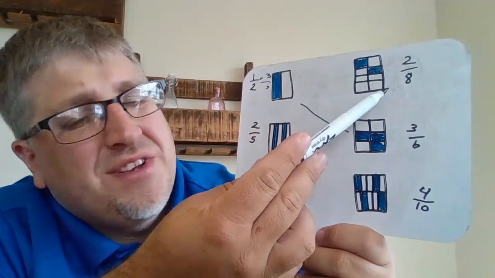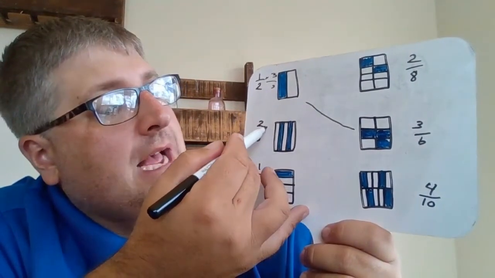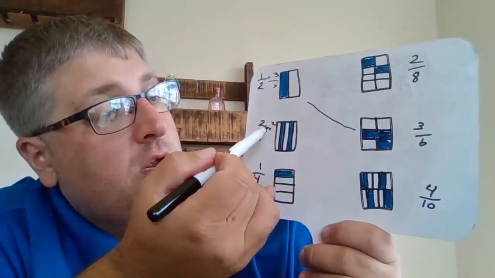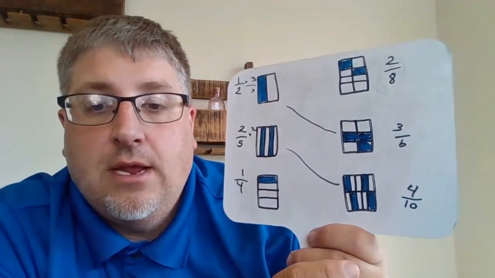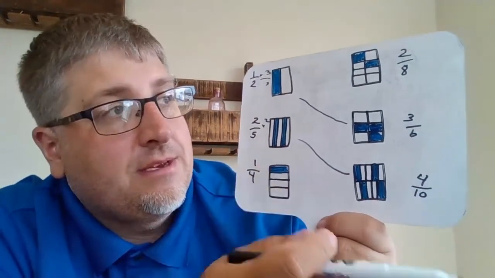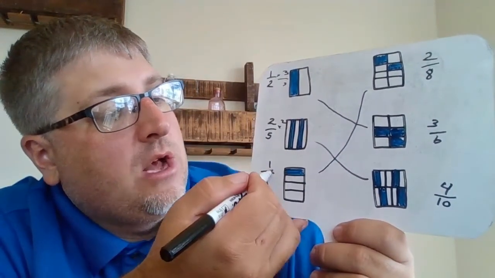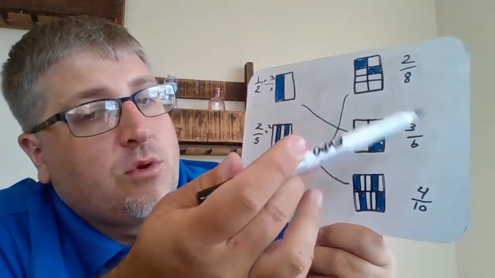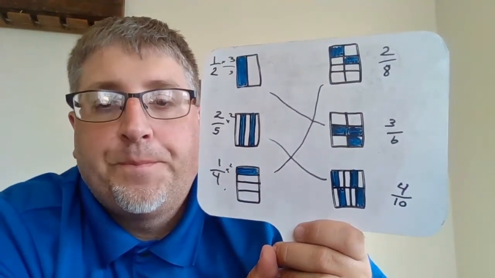Okay, we have 2/5. What would match up with 2/5? 2/5 and 2 8s, not going to work. But 2/5 and 4/10, yeah, that would look good because I would multiply this by 2. 2 times 2 would give me 4. 2 times 5 would give me 10. These would be equivalent. Okay, and like I said, if you match those up cleanly and put all the shaded areas in, they would be exactly the same. And then 1/4 and 2/8, we know those are going to match as well. And what we did here is we multiplied the top and bottom by 2. 2 times 1 is 2. 2 times 4 is 8. And that shows the equivalent fractions when we are using a picture.